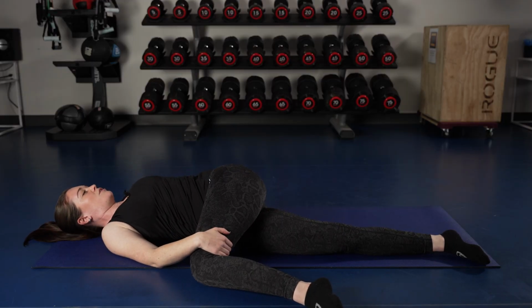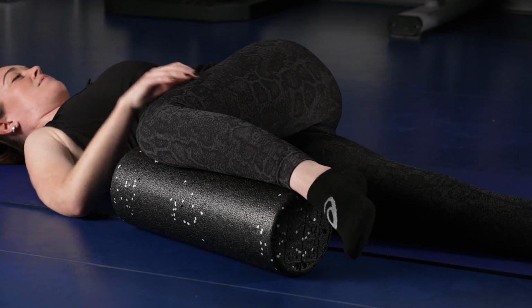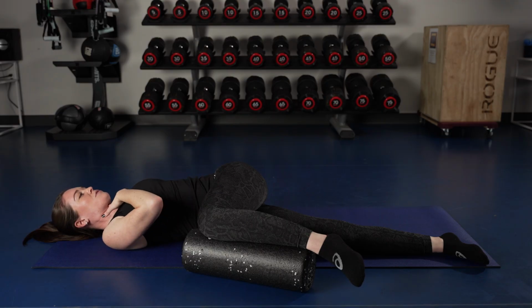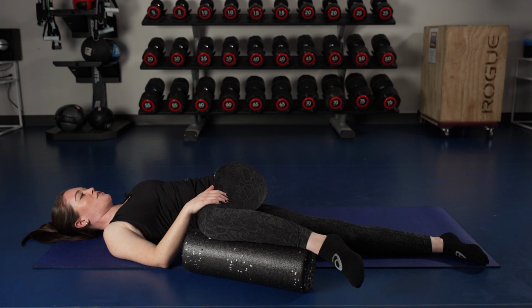If this is comfortable for you, you'll just stay here. If your knee can't rest, you can grab a prop, place it under your knee, and then rest here. You see on a lot of yoga videos people that turn their neck. You want to keep your neck towards the ceiling to protect the delicate vertebrae. You're going to hold this for 3 to 5 minutes.